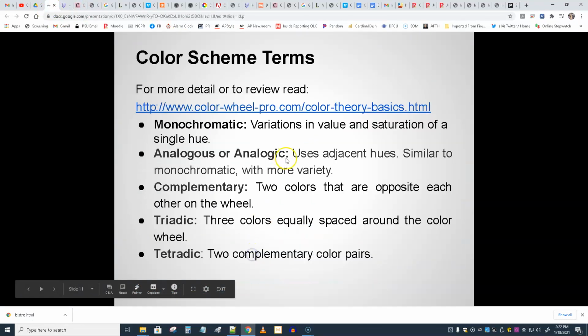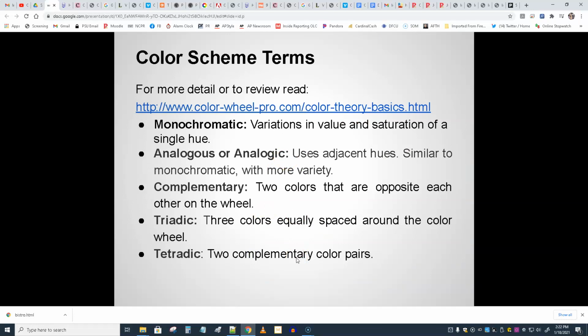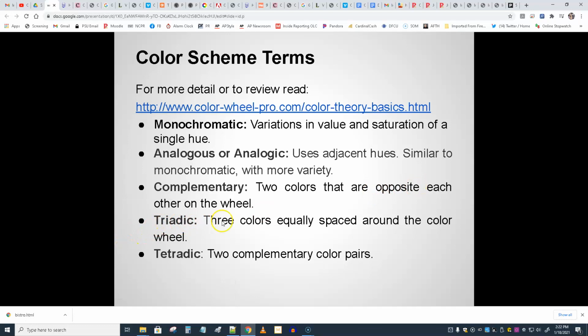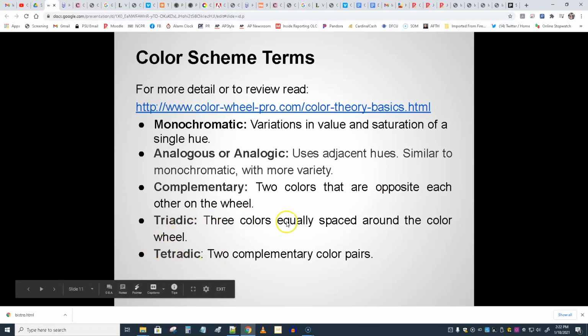Okay. Also, we use some other terms. They vary by different ways of describing the color scheme, but we might talk about monochromatic color schemes that are based on a single color, without a whole lot of variation in them. There might be analogic or analogous, so they use adjacent, sometimes called adjacent hues. In other words, we look at the color wheel. We don't just look at one color. We look at the colors either side of it. We put those together. Complementary means colors that are on opposite sides of the color wheel. Triadic or tetradic, and then other words are sometimes used for three or four groups of color that are positioned geometrically on the color wheel and therefore kind of go together.